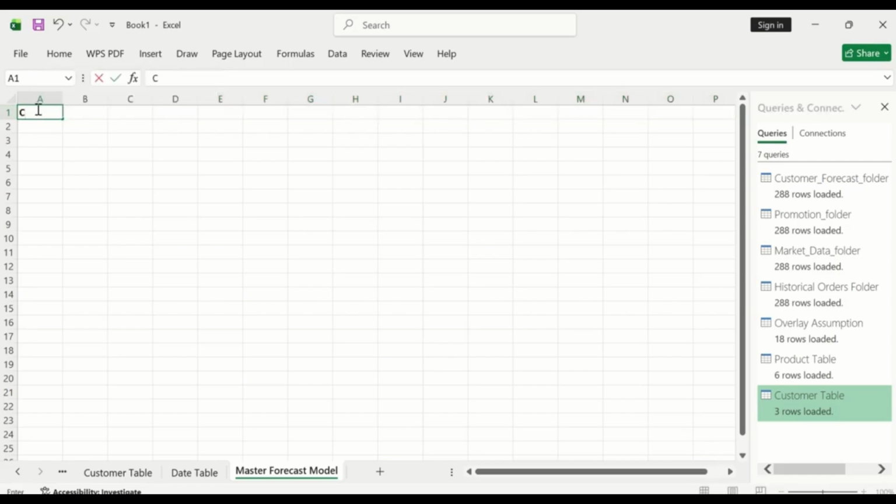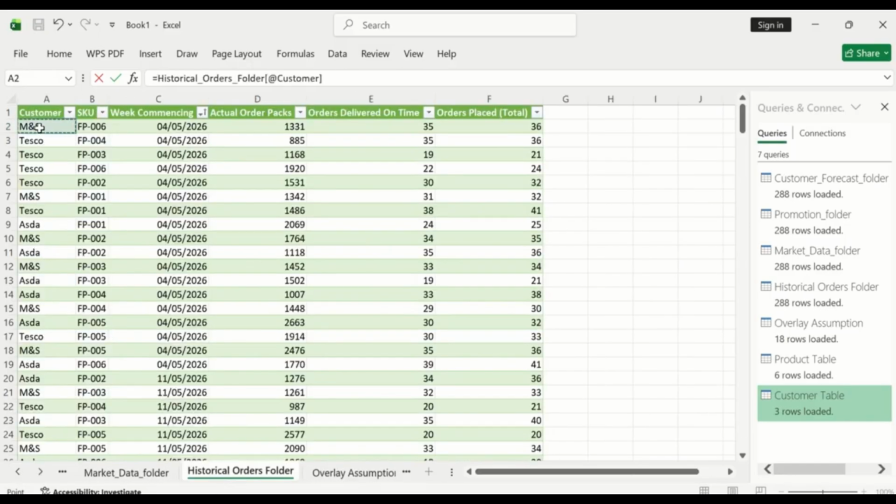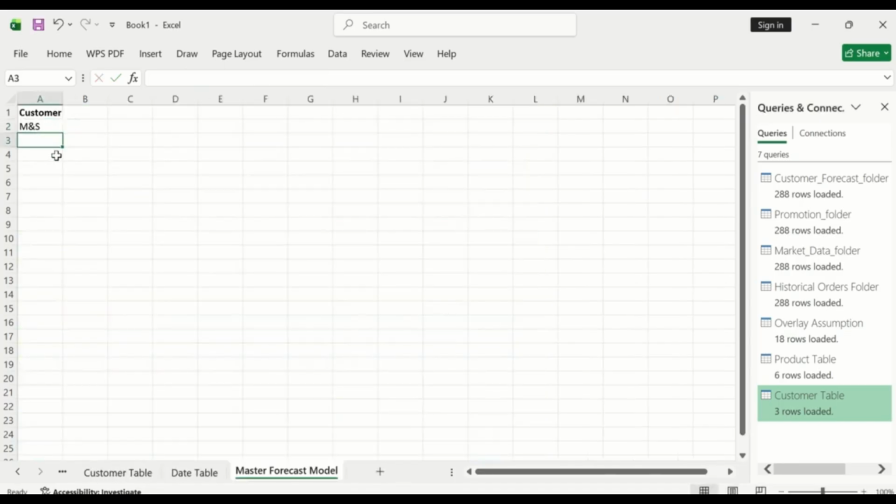So we are starting with customer, and then so customer, we're going to get it by just writing a formula where we just write equal, and then you'll come to historical order, and then you just choose this, and then you click enter, and then once you click enter, you will just drag.